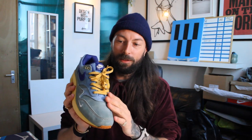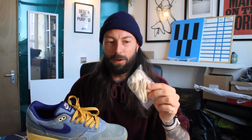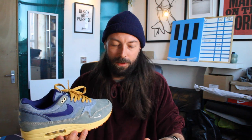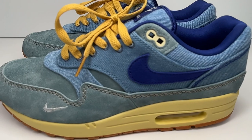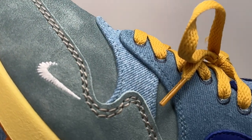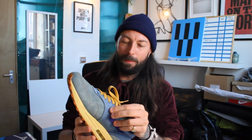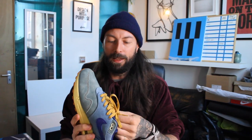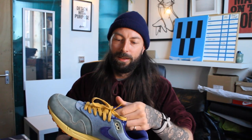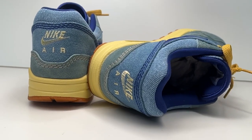I'm sure you're probably sick of them by this point because they're all over the place — they obviously released a lot. First thing I've done is given them a lace swap, as you know I love to do, because the original laces are just too thin for me. The laces are a huge part of the trainer — flat laces always seem to work best — and after some trial and error I felt these mustard-colored ones work really well. A couple of people have mentioned that where the denim panels overlap it's really stiff and you do feel it on feet, so I'm hoping that will break in and soften a bit. They're different, they're nice — I think in a few years time I'll be really happy they're in the collection.